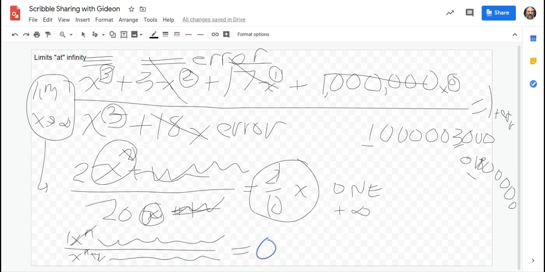So you've got immediate rules. When you have polynomial fractions, if the top polynomial is bigger, then the limit does not exist. If the bottom polynomial has bigger degree, then the answer is 0. And if they're equal in degree, then you simply look at the ratio of the highest terms and do the canceling. If this was a 2x cubed and that was a 5x cubed, then of course your answer would be 2/5. Everything else becomes small errors. So for polynomials, things will work out nicely.